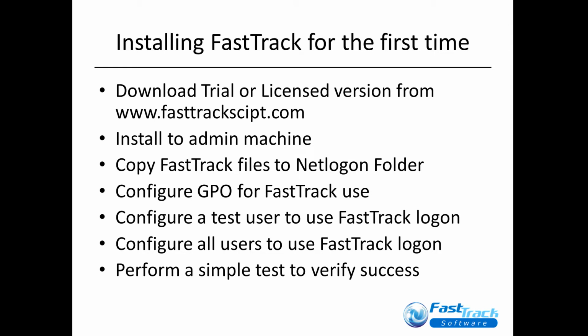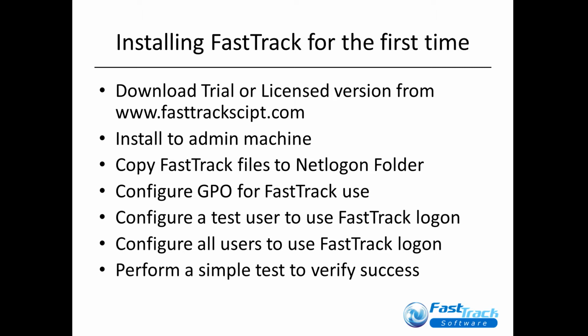During this video, we'll go through the first time setup for using FastTrack Automation Studio for the logon process. We'll cover downloading the software, installing to an administrator's machine. We'll copy FastTrack files up to the NetLogon share. We'll make our GPO configurations to ensure that FastTrack will operate correctly.